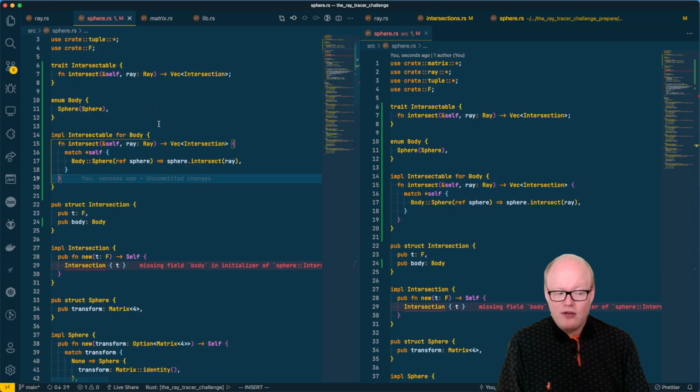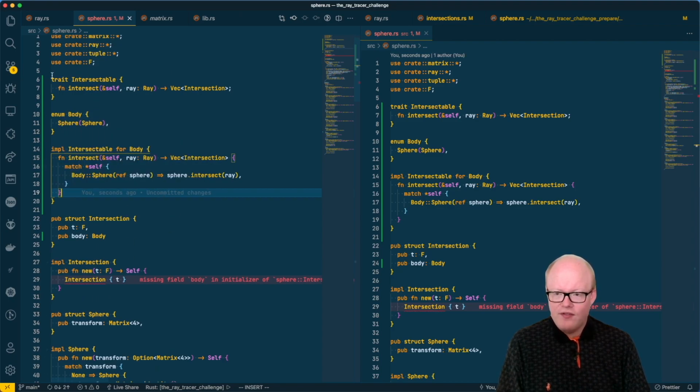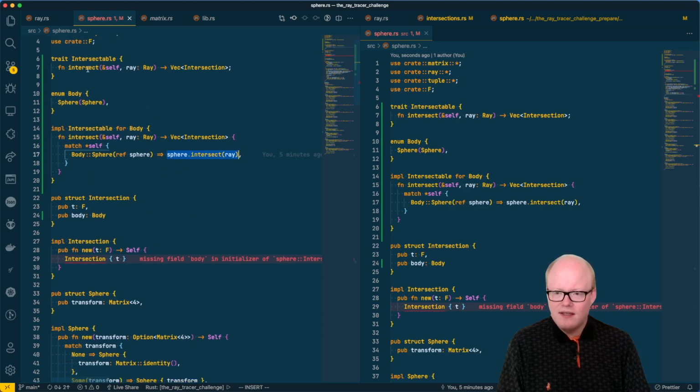So now let's get back to our code and let's implement this. So now we have this intersectable here. We have our body, which currently is only a sphere. We have already implemented intersectable for our body, which then calls this intersect on sphere, but sphere is not yet guaranteed to implement the same thing as this trait.